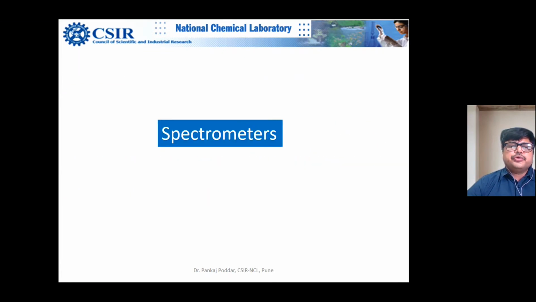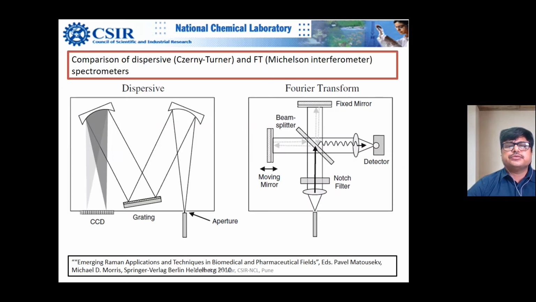Now the most important and most expensive part is the spectrophotometer. There are two kinds of spectrophotometer. One is the Czerny-Turner and the Michelson interferometer, which you are already aware of, where you have a moving mirror and based on that you can look at different wavelengths. But we use mostly the dispersive kind of spectrophotometer, where you have an aperture and the inelastically scattered light enters here. Then one can have a mirror, then a grating, and using the grating you split the light and record it by CCD. It's a very simple system.